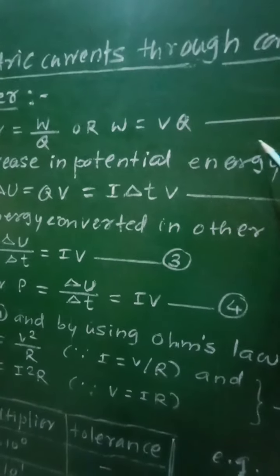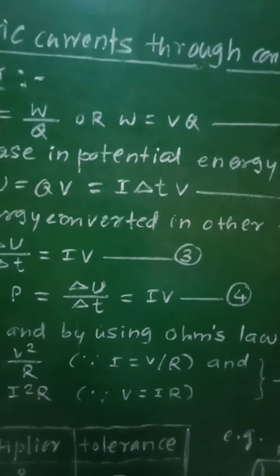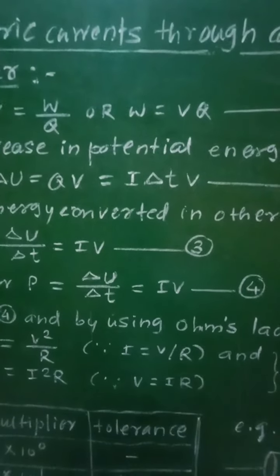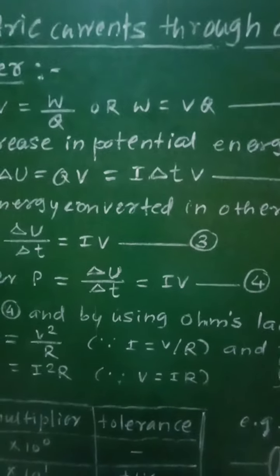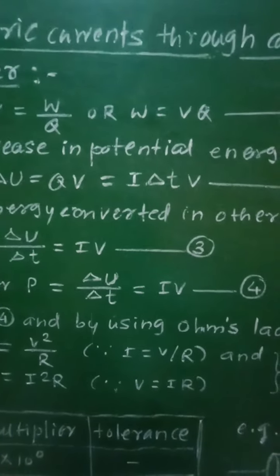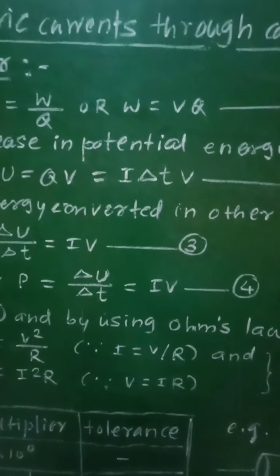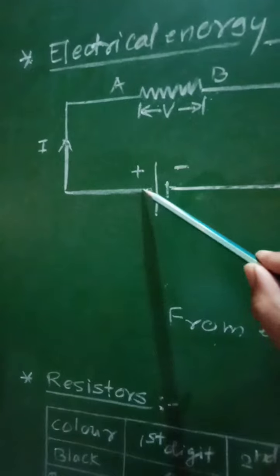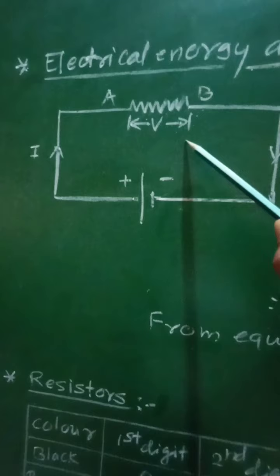So this equation will give us the work done to pass that charge Q through that resistance R, and therefore now the cell provides energy through the charge Q to the resistor where work is performed. So in this case, this cell provides the necessary energy to pass that charge across this resistor, and at that time work will be done.